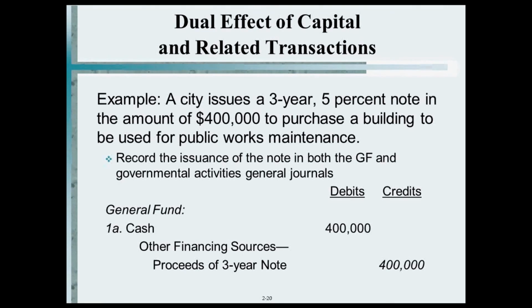So let me explain to you, and this is when we jump ahead a little bit. I don't know if you've noticed, when you're looking at the statement of revenue and expenditures in government, there were revenues, there were expenditures, and there was a little section at the bottom which said other financing sources and uses. You said, what in the world is that? What's this other financing source and use?